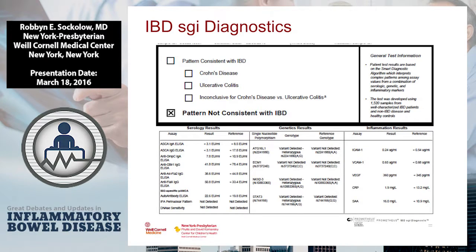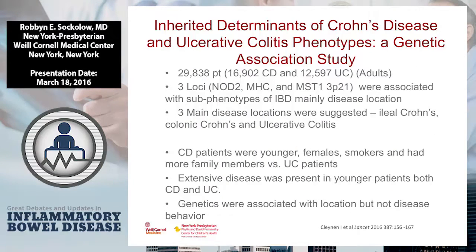Because if there are patients that are double ASCA positive, which probably wouldn't give us a negative IBD, or if it was slightly off, you need to look at it, you need to look at the genetics. So it's really understanding this well. There was a study that was just recently published in The Lancet in 2016. It was an adult study that looked at the association between phenotype and genetics.